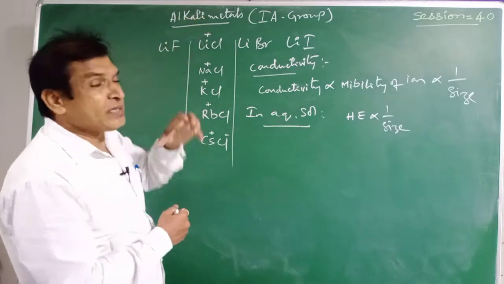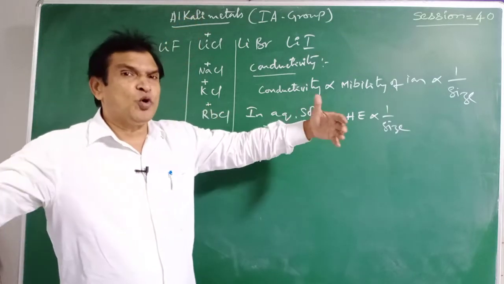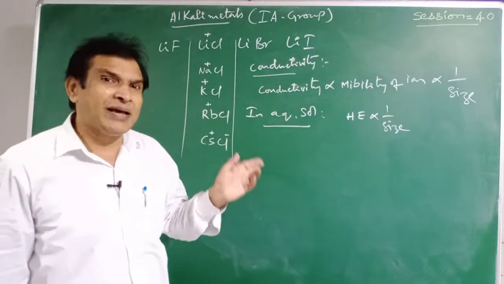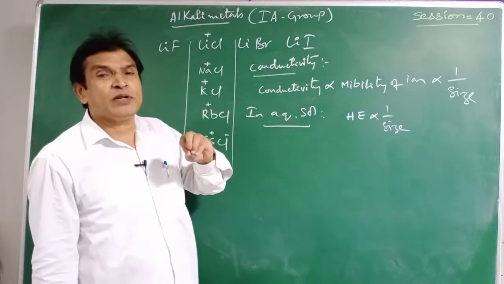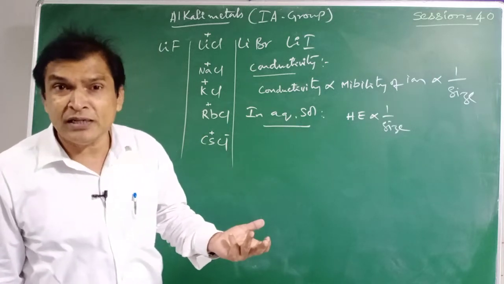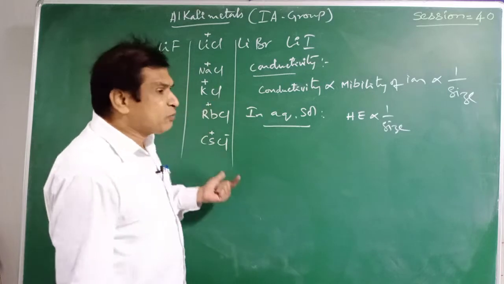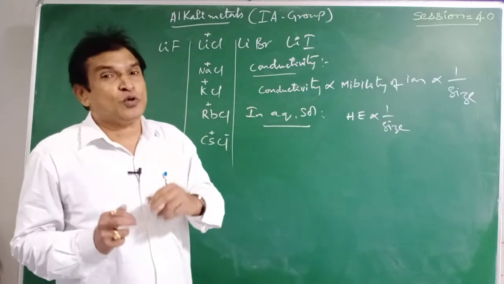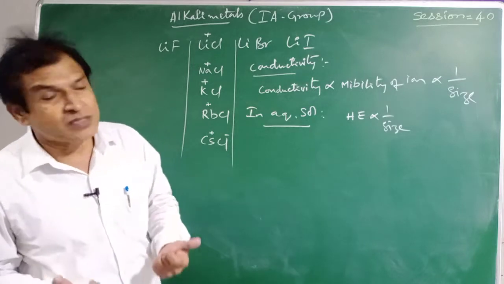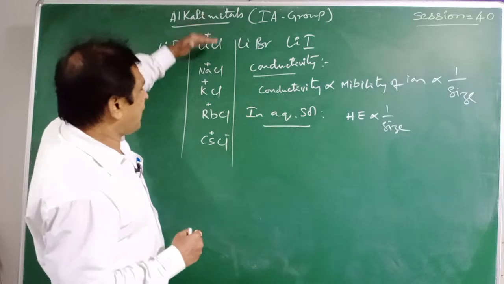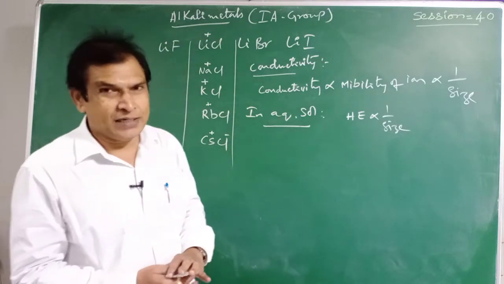The hydrated lithium cation is much bigger in size. That is why lithium ions do not move easily. Since the mobility of lithium ions is very low, the conductivity of lithium halides is also very low. From top to bottom, the size of the hydrated cation decreases, therefore the mobility of ions increases. As a result, the conductivity of halides increases. Okay, this is about halides, completed.